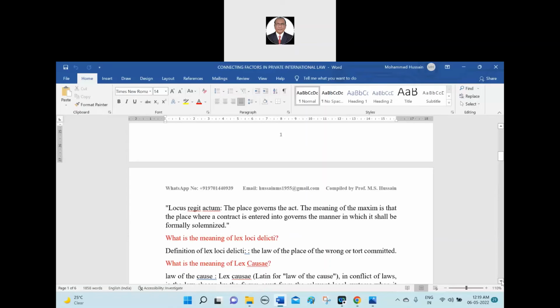We can say it is for movable property, and generally movable property will follow the lex domicilii in common law countries, but for movable property in civil law countries, we will follow nationality, lex patriae. But when the matter comes to immovable property, the rule is lex rei sitae, or we can also say lex situs. See, I will give you one example. There is no dispute who is your mother. Are you following? There is no dispute who is your mother. Where does the dispute come?